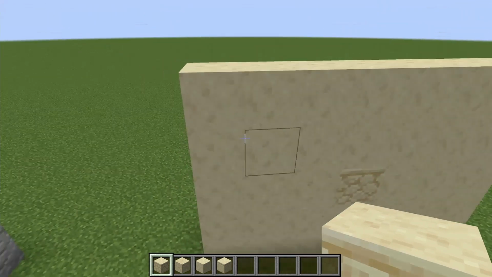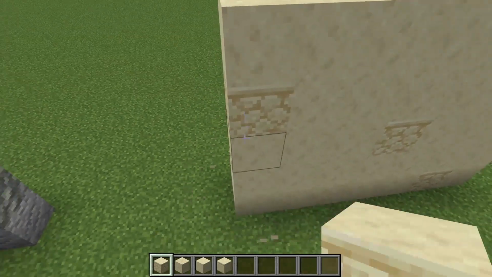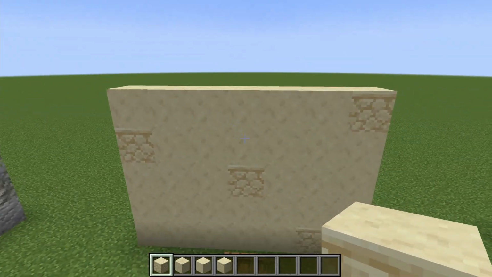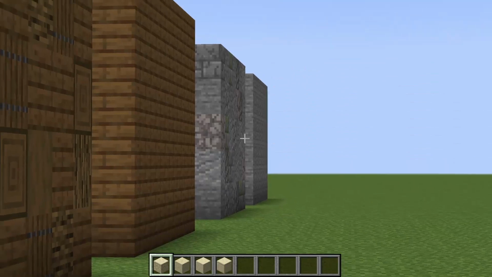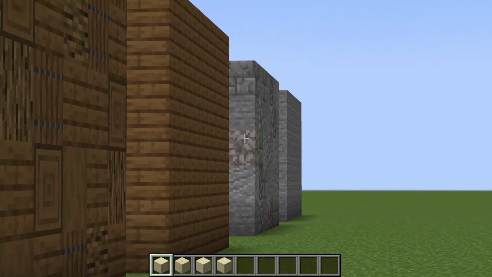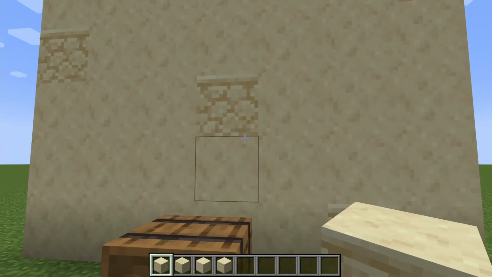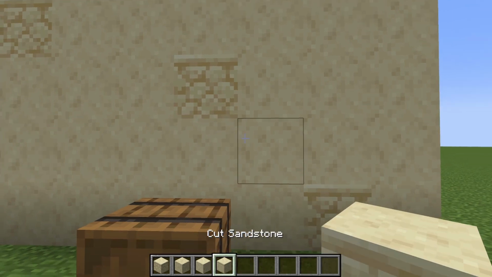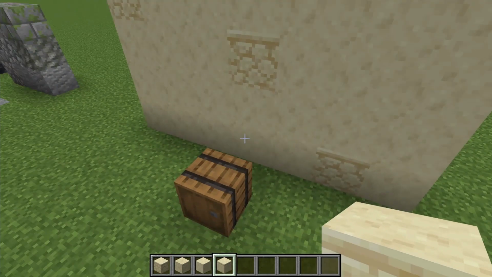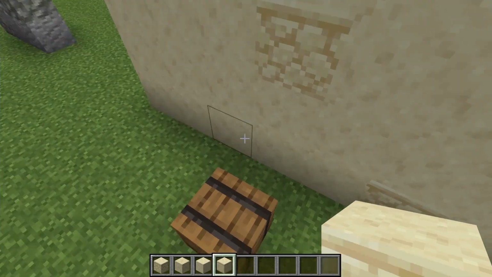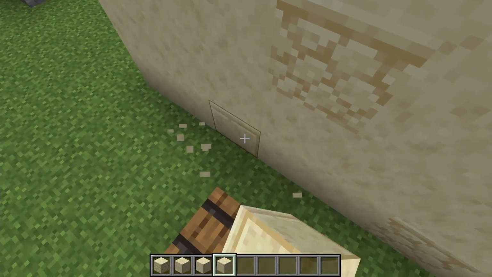In fact, sandstone is one of the easiest things to texture since it has the least amount of things that you can do. With that stone wall back there, I textured in about maybe 9 different blocks, whereas here, there's only about 4 that you can do. Regular sandstone, cut sandstone, and sand. Sand is the best thing to texture in with smooth sandstone.